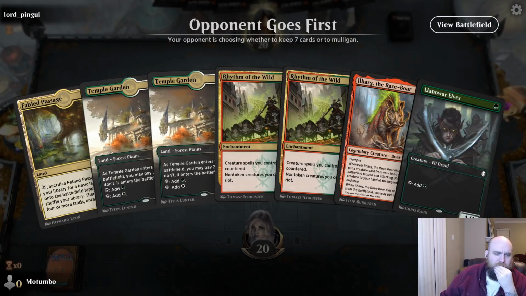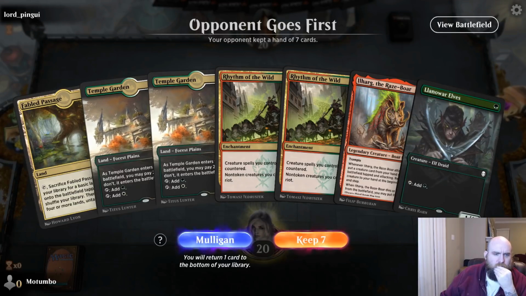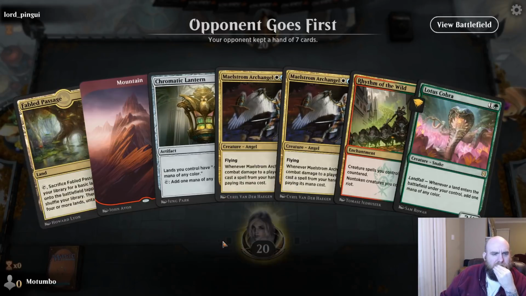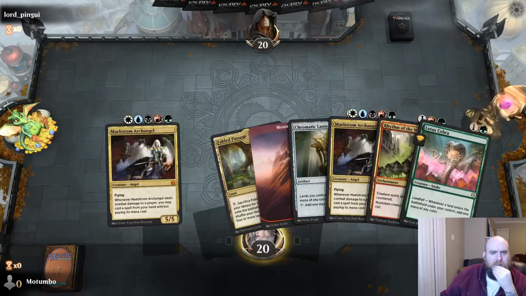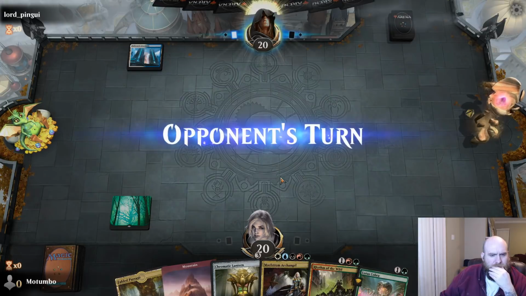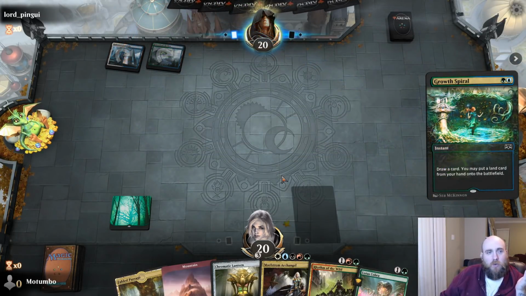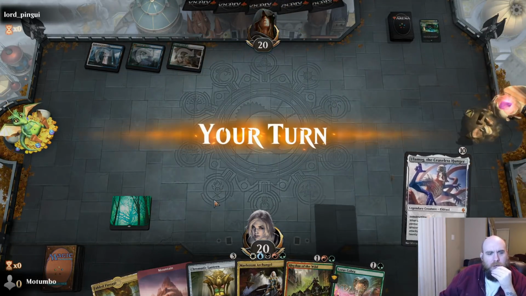This is tough. We can't even play this on turn two. This is a tough hand too. So we have to go get a forest on turn one. Unless we draw one. That works. What? Growth Spiral? No way. No way. You're crazy.